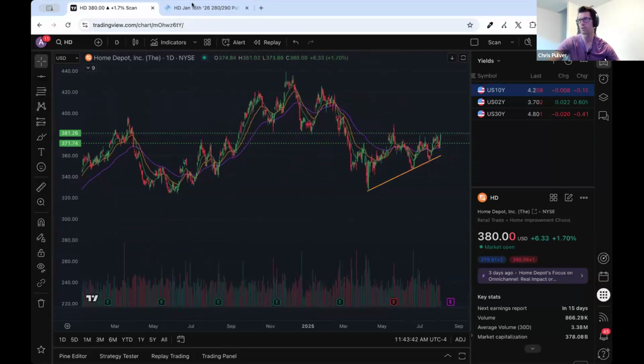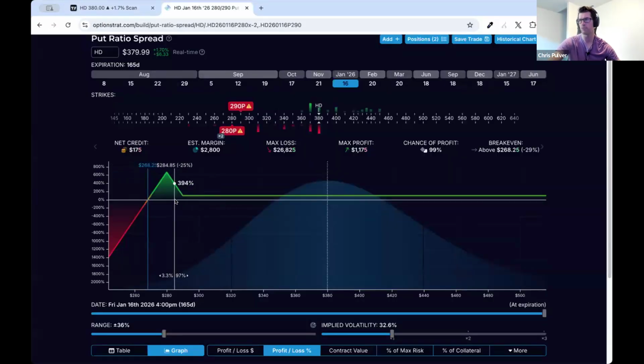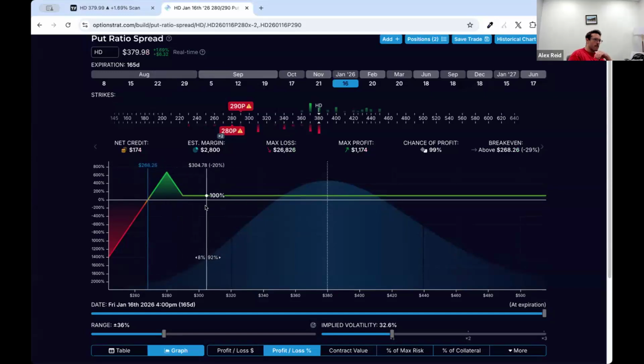Anyway, I'm just going to keep getting filled here. I've got 1, 2, 3, 4 accounts. I've got a few more to do. I'm getting filled at like $1.70 to $1.73 on a lot of these trades. I'm satisfied there, I guess. I wanted $1.85 at first, but that's just not realistic. Yeah, if it's above 290, the ROI is just the premium that you got for it.